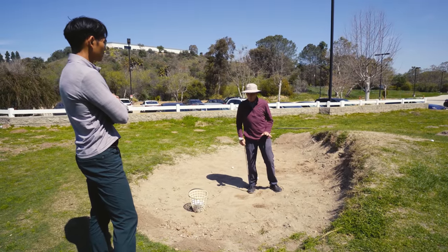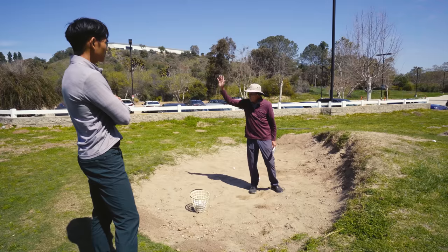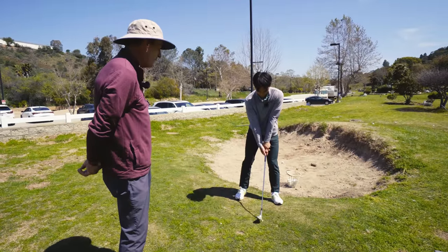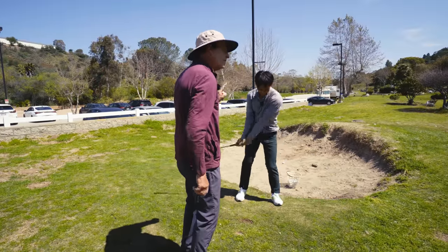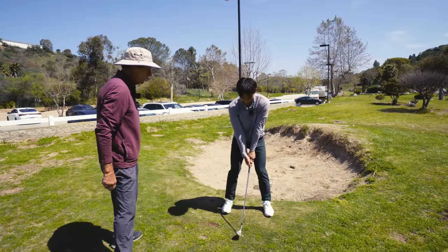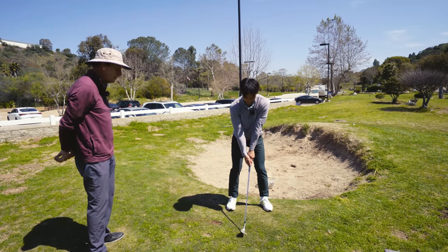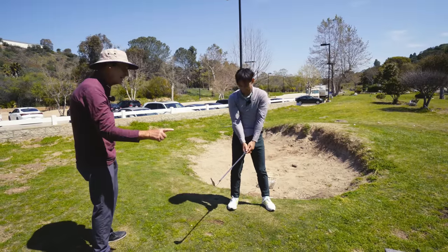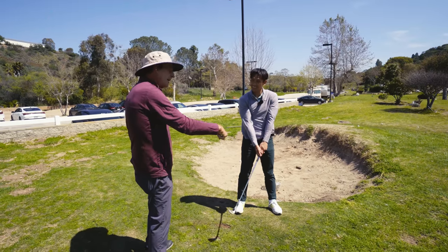No club you'll ever hit will spin more out of any situation than a fairway bunker. If you hit a lofted iron — say an 8-iron — nice and solid and it hits the green, it's going to come peeling back. It's the quality of the contact. You need to hit the ball first and then hit the ground second, but hit hard. If you hit behind it, what went wrong? You didn't rotate. You've got to rotate more. Come to the ball, hover it up, but you're too close — walk back a little. Now hit down hard but keep turning. If you don't do this before you get in the bunker, you've got no chance.